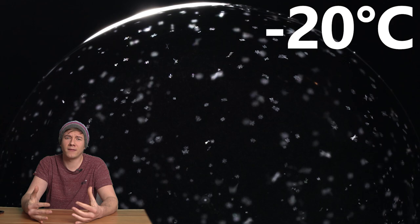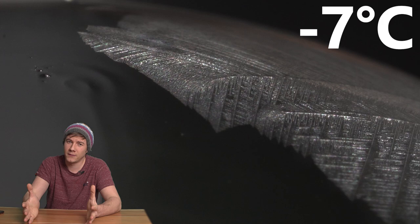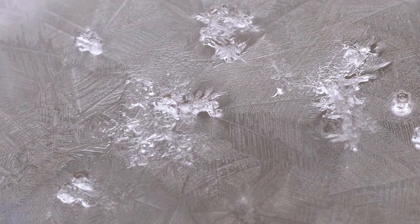It really depends on the mixture and the temperatures. At minus 20 degrees it was like 5 to 10 seconds till the soap bubble was completely frozen, so there was not much time to focus. When I started on nights where we just had minus 5 degrees, it took up to 3 minutes till the complete soap bubble was frozen.